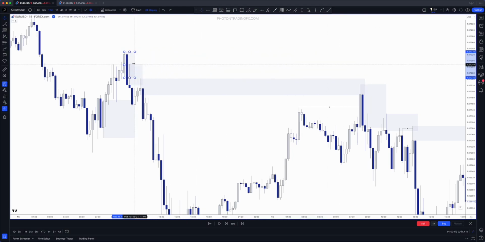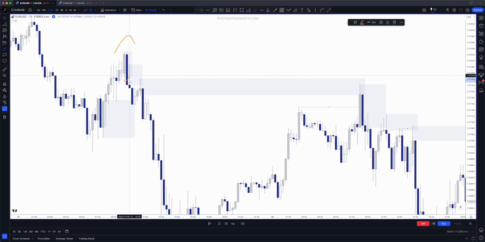You can do. I guess the difference here is that this wick pulls right up into the EQ. It really mitigates all of the orders within there. It's a deep mitigation. Rather than if we had just come down, tapped into it, and then gone, then yeah, because this is at the top of the movement, it's in that area of value that I'm talking about.